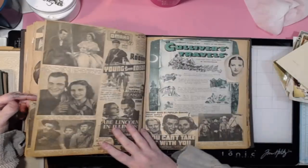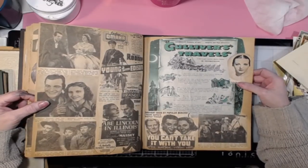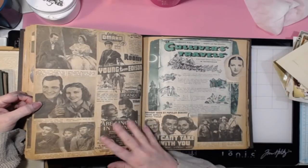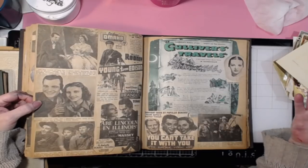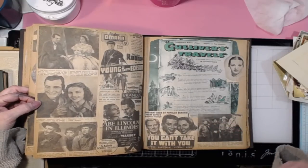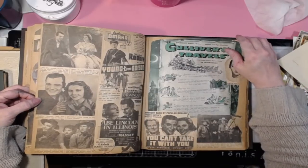Claudette. It's so interesting to me, the things that people would collect back then. A few years ago, before I knew that people did this type of scrapbooking, the only type I assumed people did was like, oh, I got a greeting card, or I had this piece of ephemera, or I went to a movie theater, like a silent movie, and they had a ticket and they would put it in there.